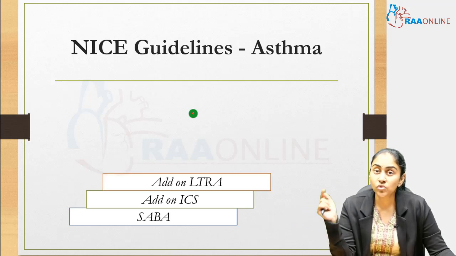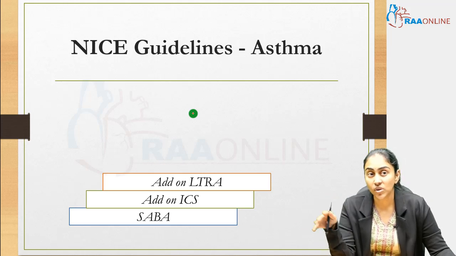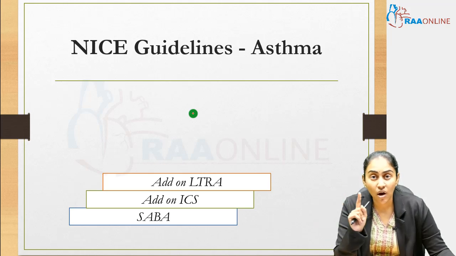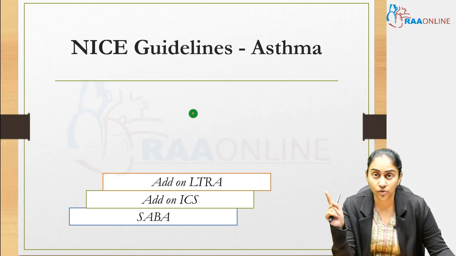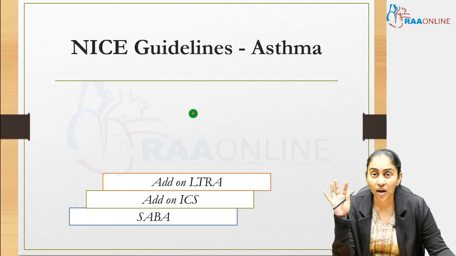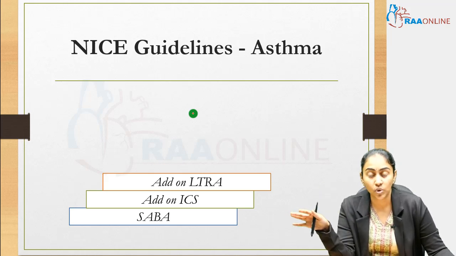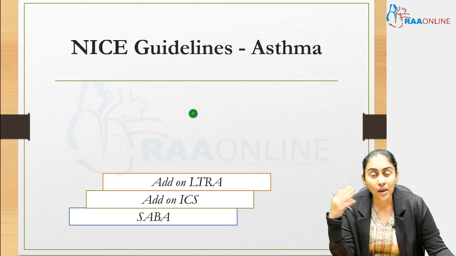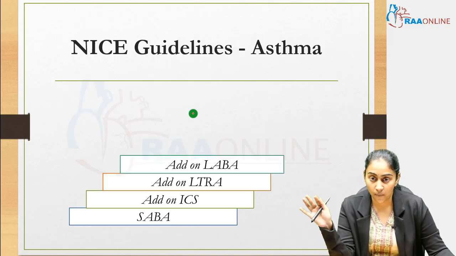Then you add a leukotriene receptor antagonist. Often in these questions, it would be described that the patient is already on salbutamol, you added budesonide and still the patient does not respond. The next step is not LABA, it is going to be LTRA. So, you will have to opt for Montelukast. Only if the patient is on salbutamol, budesonide and LTRA Montelukast, so a SABA, inhaled corticosteroid and leukotriene receptor antagonist, only beyond that point will you add LABA.